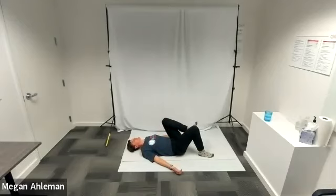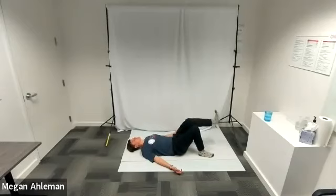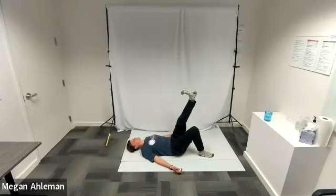Have your arms alongside your body, palms up or down. And you can place your foot on the floor if you want. So you notice the contact of the hips with the floor. Now extend the left leg up. Keep the left hip on the floor. Extend the knee. First, the knee extension. Then press the left hip again into the floor.